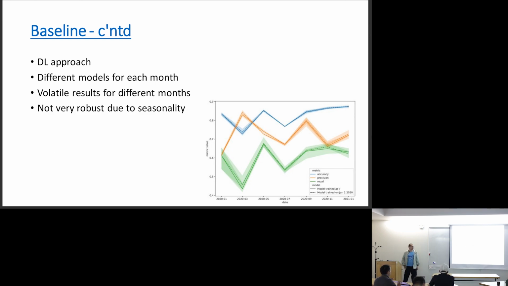So some drawbacks of the baseline is that it was not very robust due to the seasonality, especially during the summer. It's kind of a holiday for the bettors because most of the activity is happening during the autumn and spring. So the model that they have built and tested for different months is behaving in a non-robust way. You can see the green is the recall and the orange is the precision. They are going down and up around 0.6 to 0.7. So even if you got a good model, if you want to use it for the next month's data, it's not going to work very well. And as I said, we are dealing with seasonality.